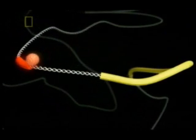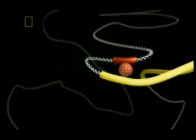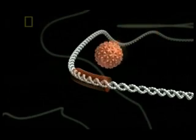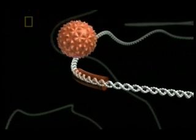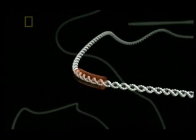In sticklebacks with hind limbs, a piece of DNA called a regulating switch responds to a chemical stimulus and turns the PIDX1 gene on. The hind limb grows. But in sticklebacks without hind limbs, a small change of DNA in the switch has inactivated it. The gene doesn't turn on when it should, and the hind limb doesn't develop. Kingsley and his team now think that what happened in the stickleback also occurred in whales. A small change of DNA in the regulating switch in the ancestors of whales could have turned off the PIDX1 gene. It would have stopped their hind legs developing.